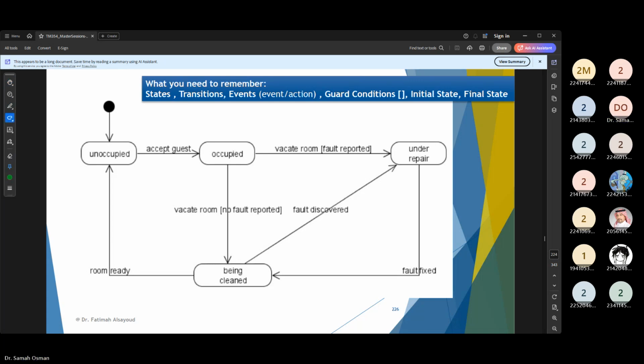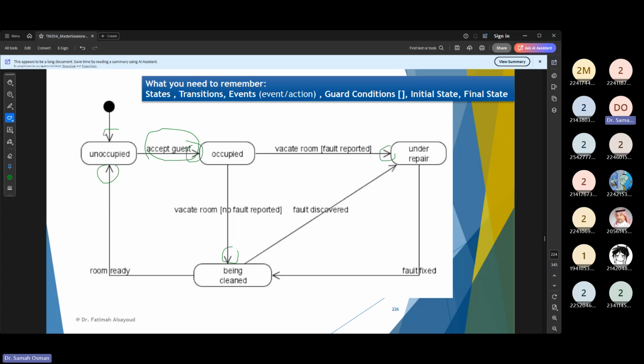You have to show your arrow where the direction has to go. It shows me the direction of my event or my action. So I have to go from unoccupied to occupied by the action accept the guest. So when I accept the guest, I will get occupied.